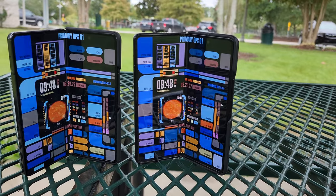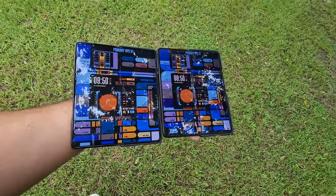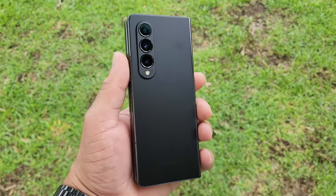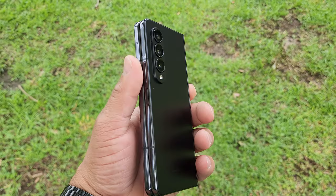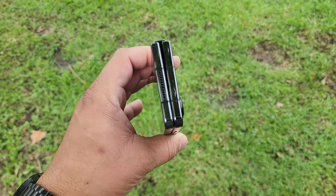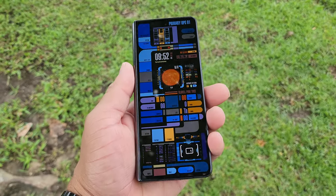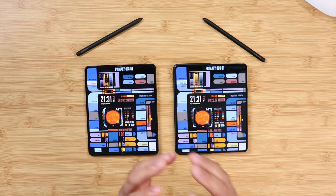So the Galaxy Z Fold is a general purpose device that's a one-stop shop for all your needs. It's a smartphone, a multimedia device, right? It's a tablet, it's a mini computer. So when I look at the Galaxy Z Fold, I don't look at it as a traditional smartphone. This device is supposed to be a one-all, be-all that could kind of replace some of your current devices, right?